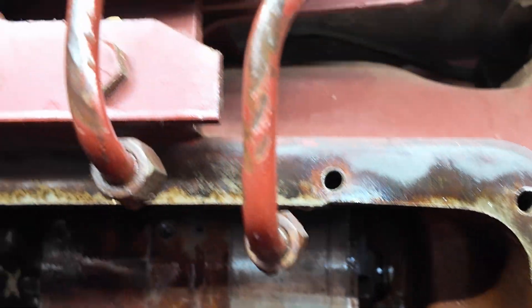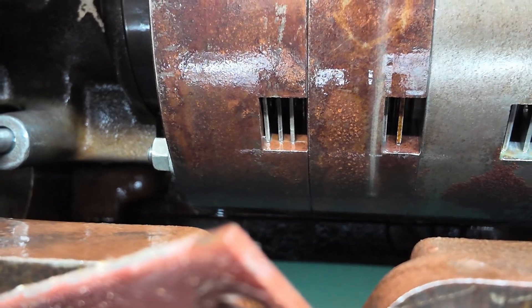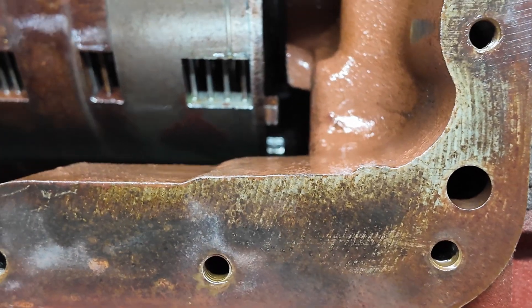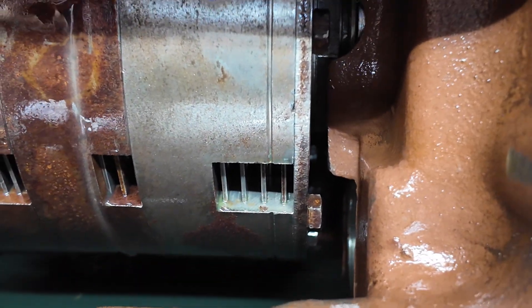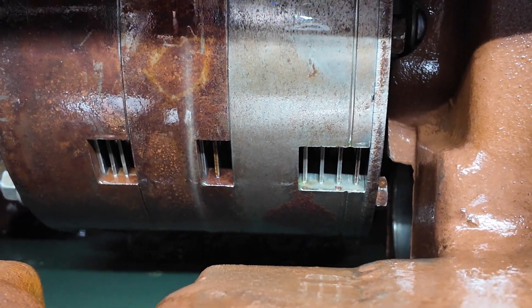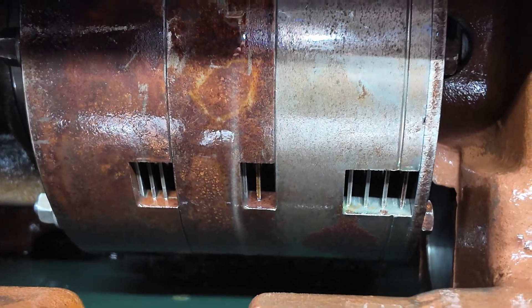The middle port should move the front clutch pack, and it does, though it doesn't move very far. The middle one moved but not as far as you'd expect, especially compared to the last one which moves a lot. That said, I don't know exactly how much each should move. However, since high and mid-range both worked appropriately and had the correct pressures, I believe each port is only supposed to move its corresponding pack a different amount.